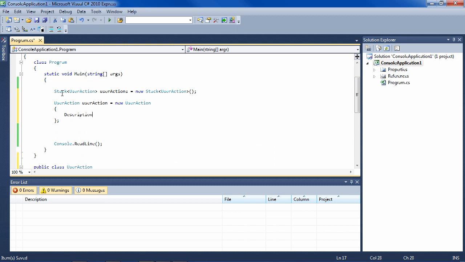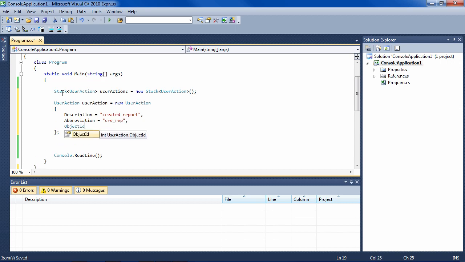And the description is, let's say he created a report. And the abbreviation for this is CREAP. And the object ID, the report that he created, let's say is 34. So we have our first user action.